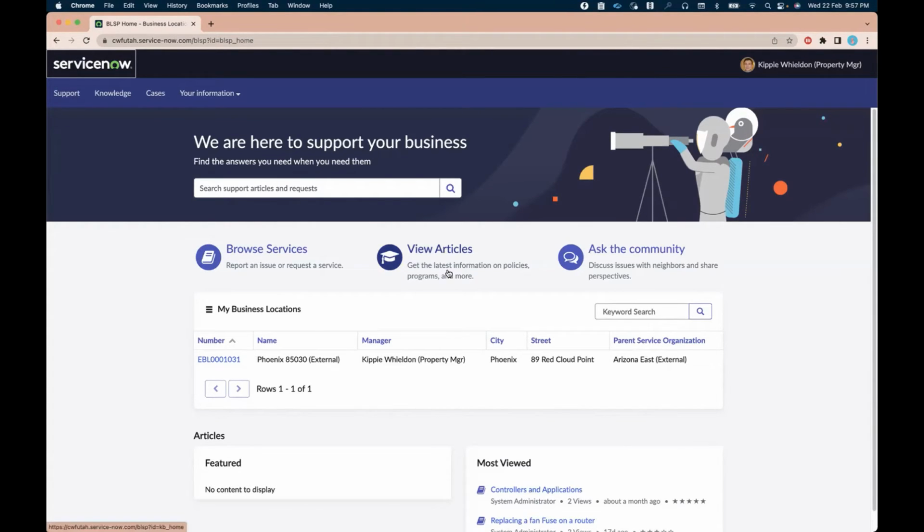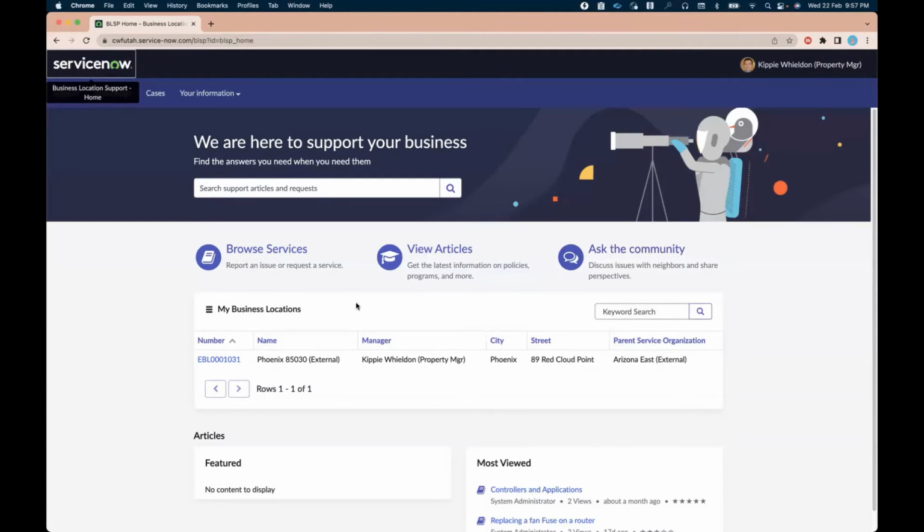You also can leverage the knowledge base by providing all the FAQs, frequently asked questions, and everything which needs first-hand support, like self-service support for these business locations. Last but not least, you can leverage our communities, where one location is saying, can you help me with probably a gardener's contact number? The other business location or property can come in and help you with the contact details.